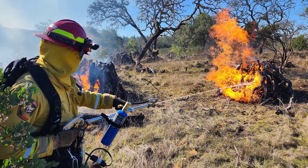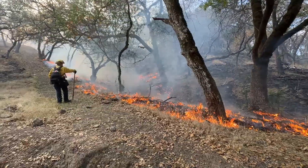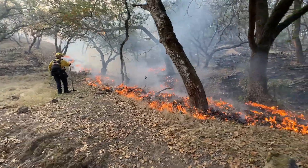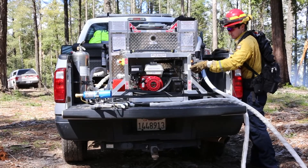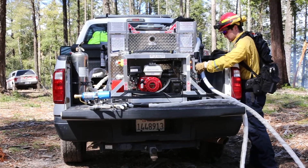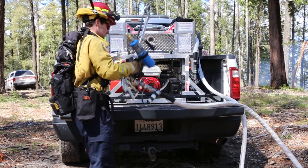This is one of the tools that we use on our fuel reduction projects, as well as potentially on large fires to do fuel reduction in the case of a fire approaching a sensitive area. Like a lot of tools, it has its place, but not every tool is good for every job, so it's good to have multiple different tools.